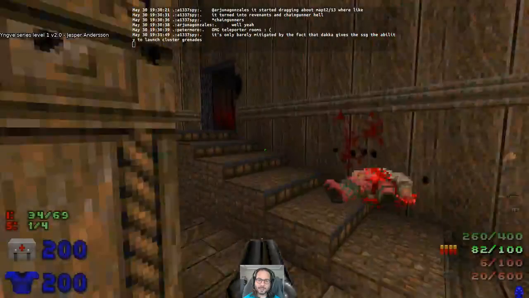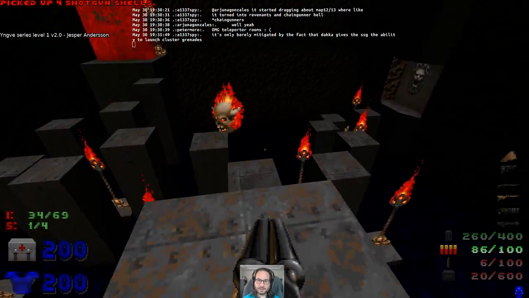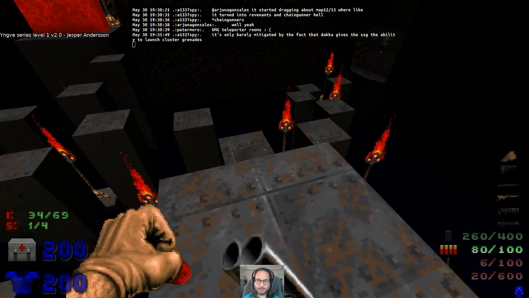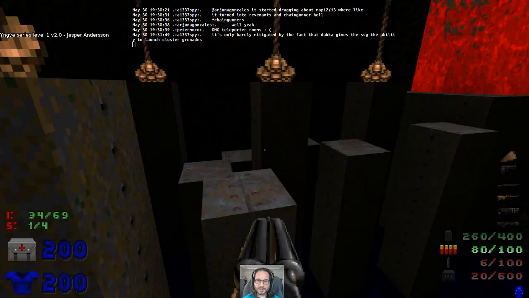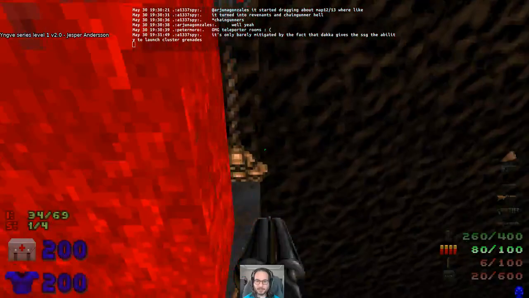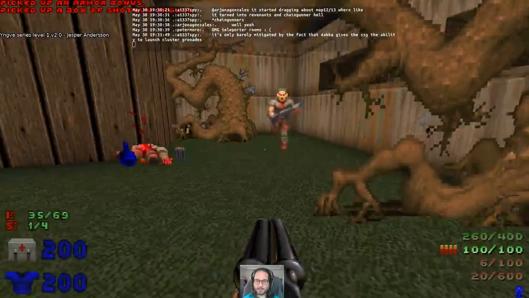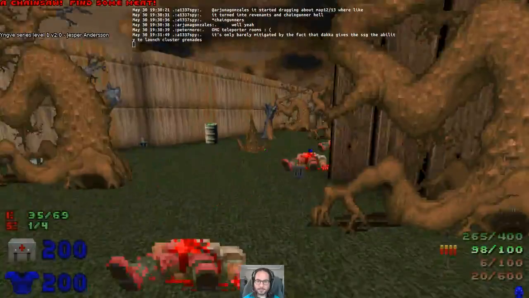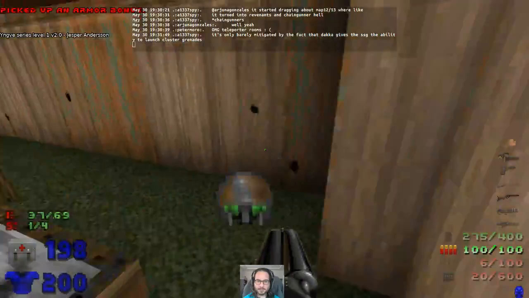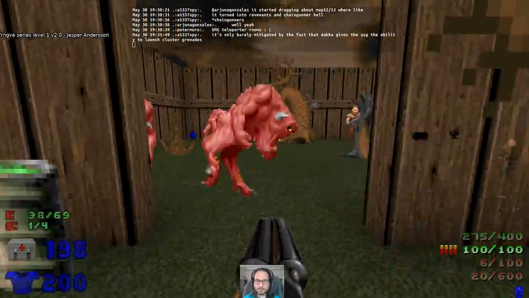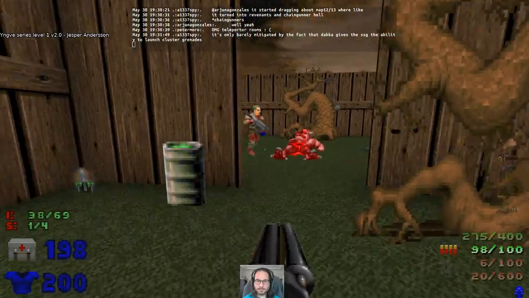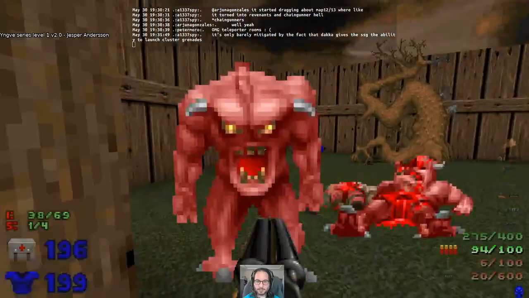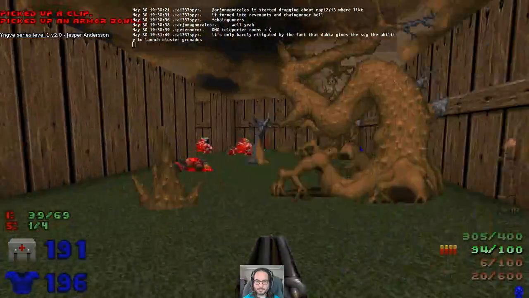Ooh, this is interesting. Right, so we got some weird floating platformy kind of things. Interesting. And we've got to kind of pick our way along here. Weird. Yep. Oh, now we're outside. Old chainsaw tucked away behind that tree there. Okay, and maybe this is the way back out of this outdoor area. Self-gib. Good job, dude.